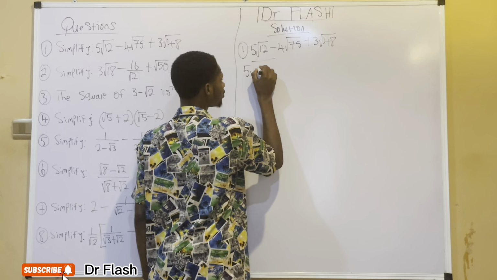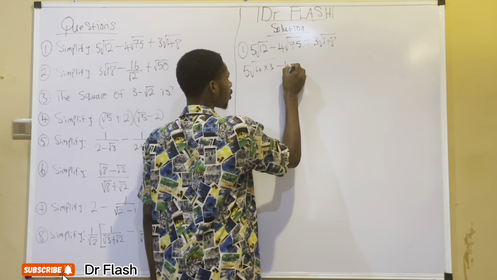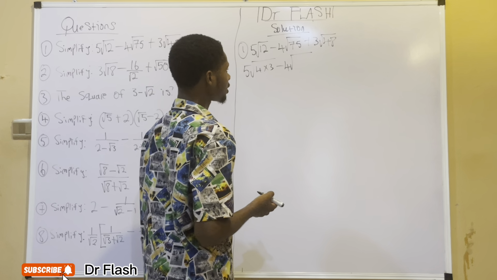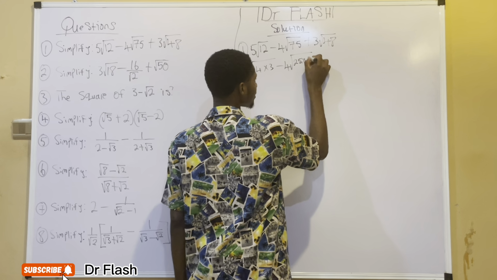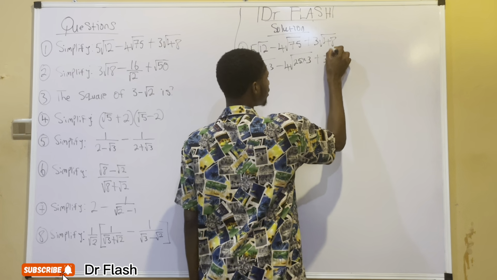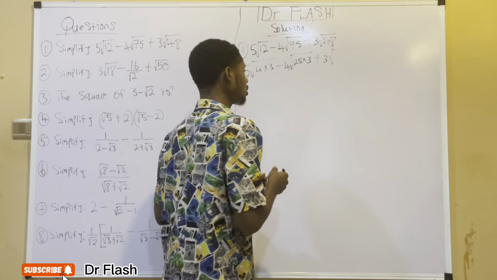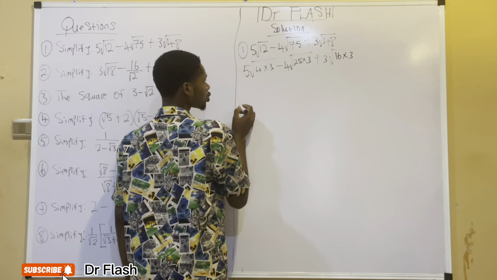So it means 12 can be written as 4 times 3, right? 4 times 3 will give you 12. Minus 4 square root of 3 into 75. We divided it just now, so it was 25, right? So this can be written as 25 times 3. Plus 3 root 3 into 48. We divided it again, we said it was 16. So this can be written as 16 times 3. Okay, so from here we simplify.